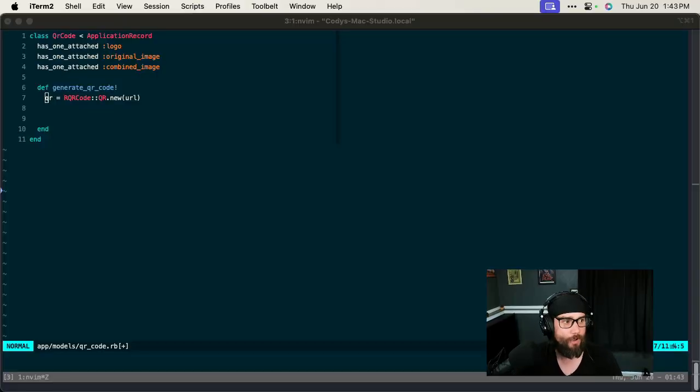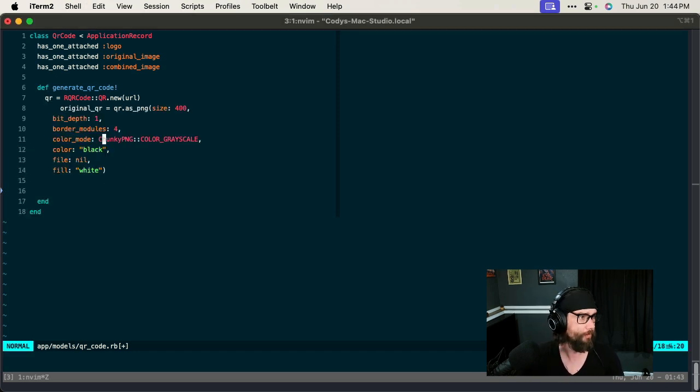Your specific arguments may vary depending on the types of images that you're using or generating as your final output. But after a bit of tinkering, I have found a set of options that I've been passing to the QrCode gem to create a nice PNG that renders pretty well in the middle of the QR code. So I will just paste those here. Fix that up a little bit.